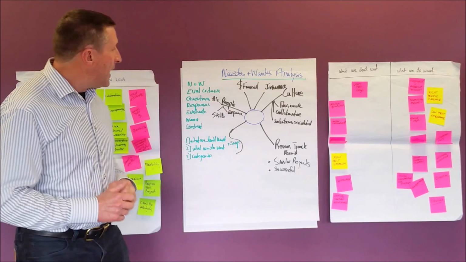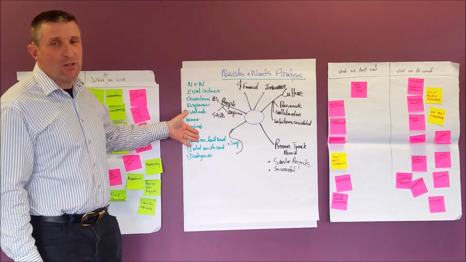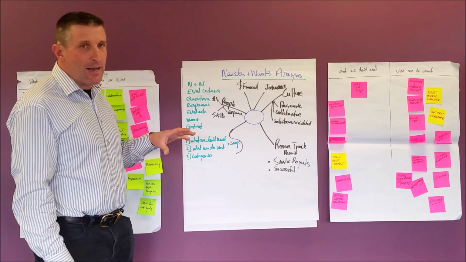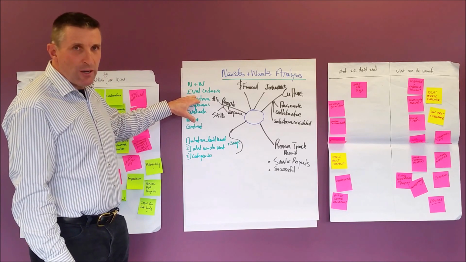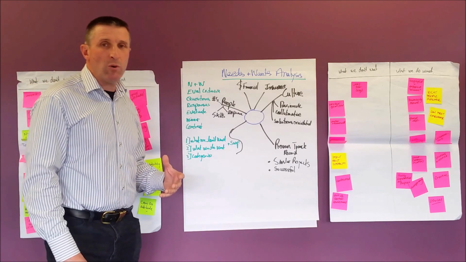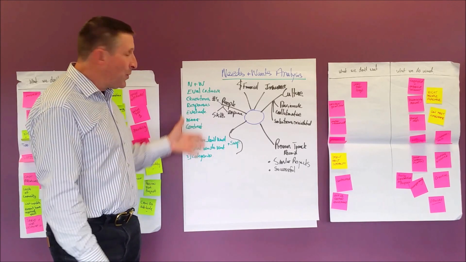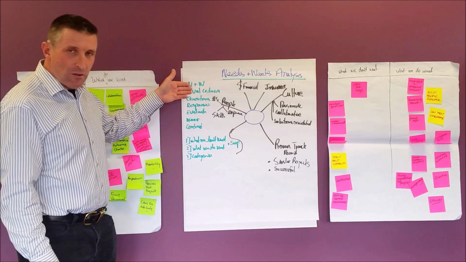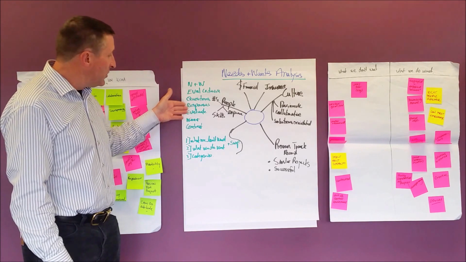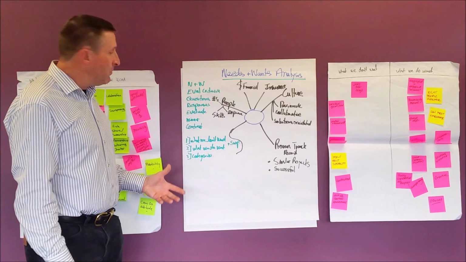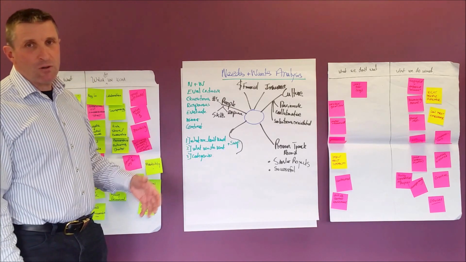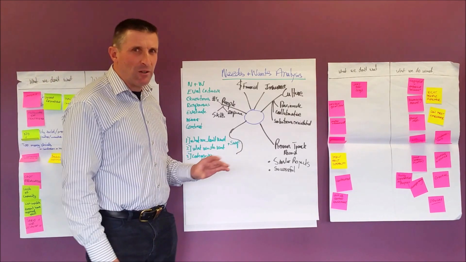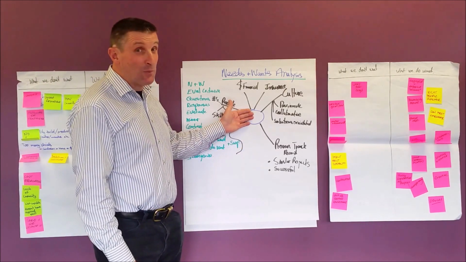For a start, we've got to reiterate why we do this needs and wants analysis. The reason we do it is, in a tender process, it's to set up our evaluation criteria. In a normal project, it's just to work out what's important and what's more important than other stuff. But we'll pick on an example out of a tender process because it's easier to understand. Those will become our evaluation criteria and our questions. People will respond to that, we'll evaluate against them, ultimately to pick a winner and set up a contract. The key is this is the foundation for all of that. It's the hardest bit to facilitate normally, and certainly the hardest piece to train.